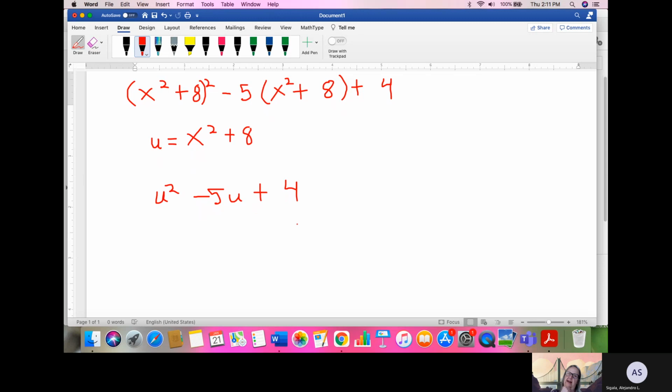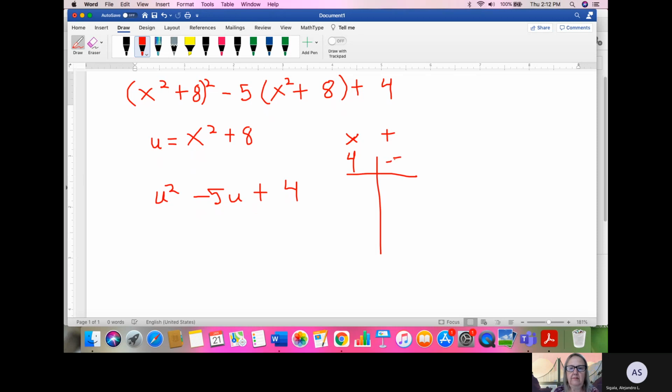Yes. So we can factor that. So how would that factor? So it has to multiply to 4 and add to give you -5, correct? That is correct. So I just wanted to see how you tend to factor by asking that question. So this is like the multiplication column, and it has to multiply to give us +4 and add to give us -5.